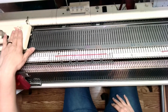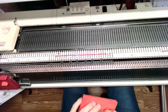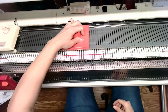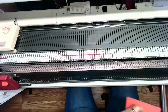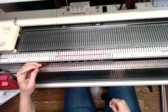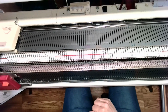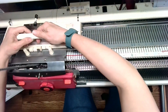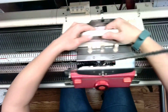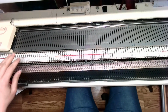So every time the carriage is on the left, we will take the de-knitter onto the main bed and we will drop the stitches. One of the things that I like to do is make sure that they are actually not on the needles. Takes an extra step, but it works very well for me. And then we knit across 2 rows. 1, watch that end one, and 2. You'll see this time it didn't kick it out, so it is just my carriage is naughty.